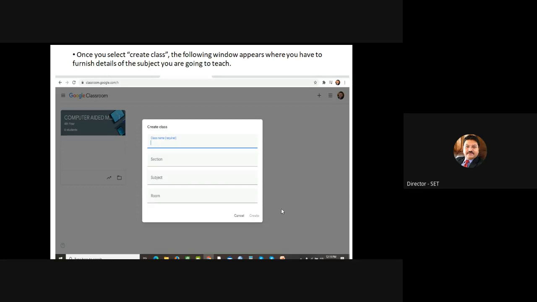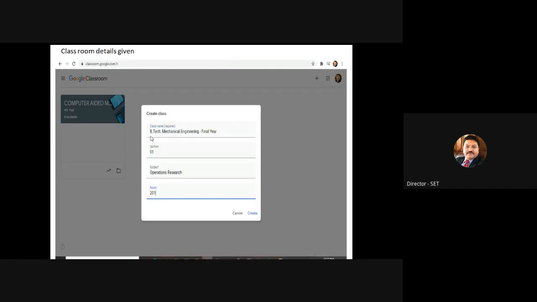If I take it to the next slide, you will see it becomes active once you fill in these details in this pop-up window. I entered the class name BTech Mechanical Final Year, Section 1, subject name Operations Research, room number 201, whatever.